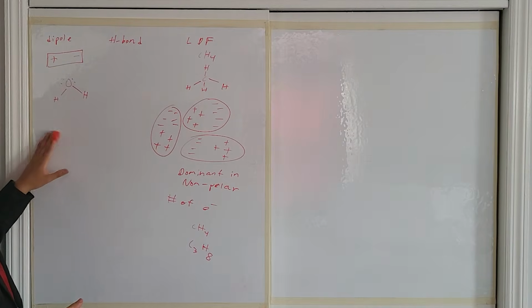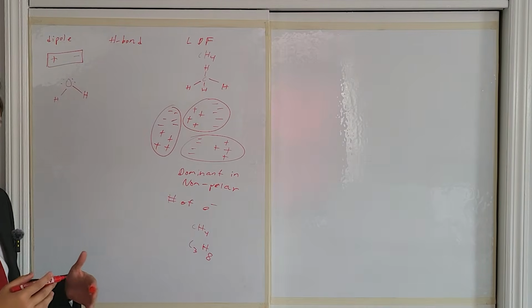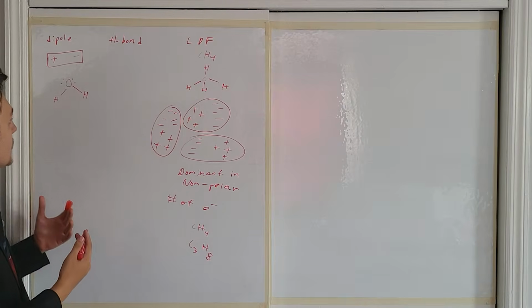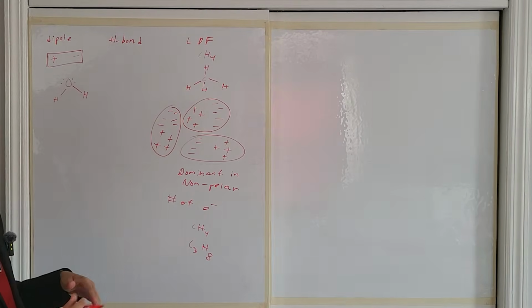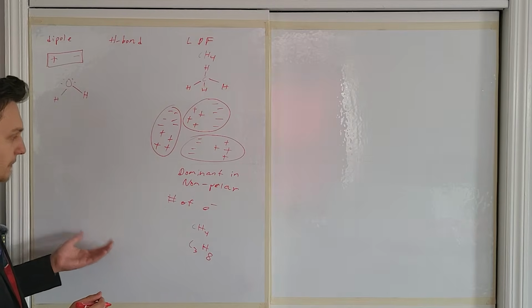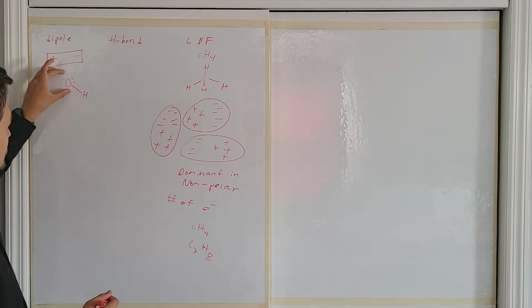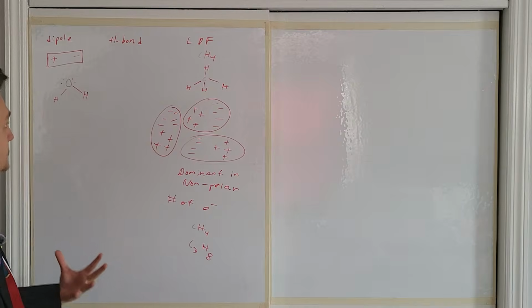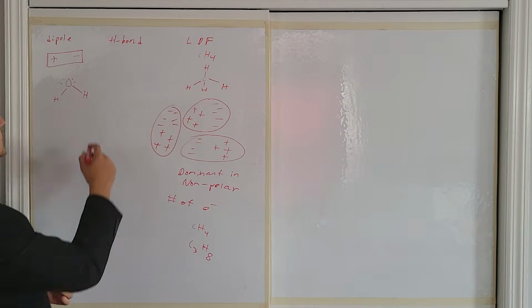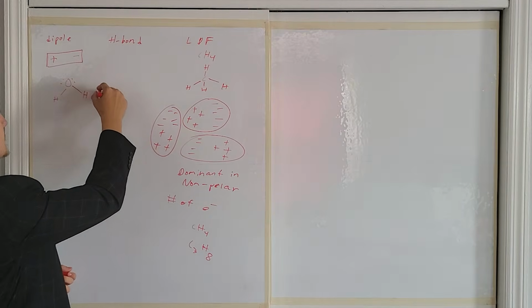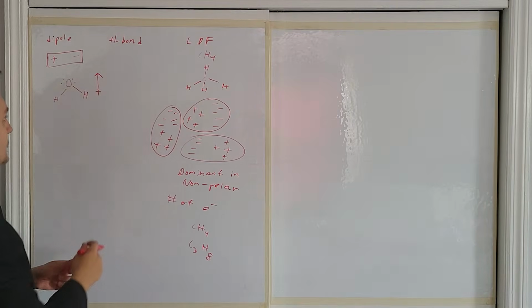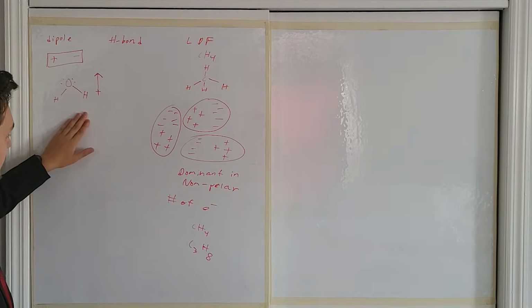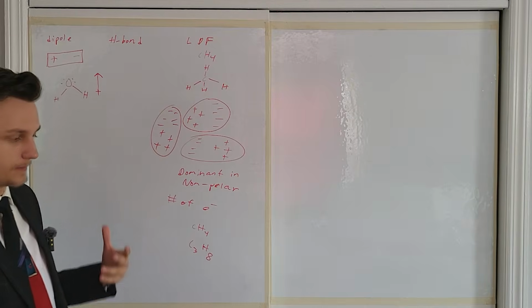So when we are dealing with a polar molecule or polar bonds, we know that one side of the molecule is going to bear a negative charge, the other side of the molecule is going to bear a positive charge. The oxygen is the more electronegative atom between oxygen and hydrogen, so it's going to possess the negative charge, and the dipole is going to point in this direction, where the hydrogen is going to take on a positive charge.